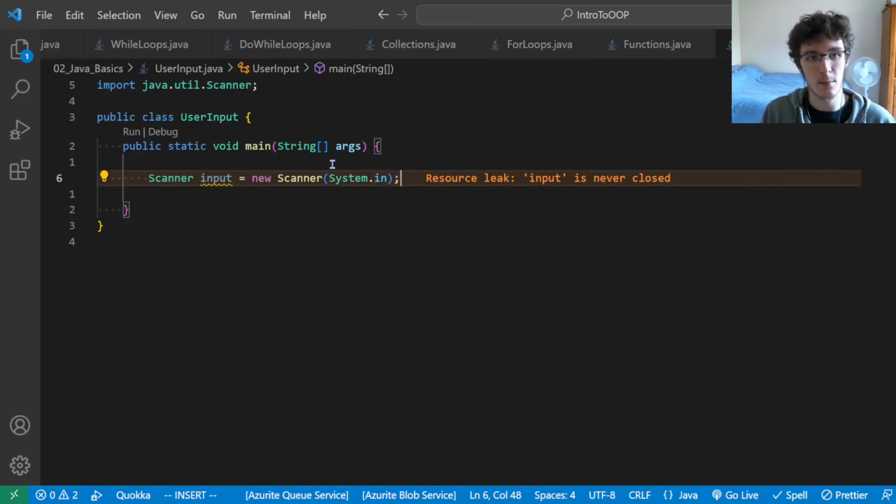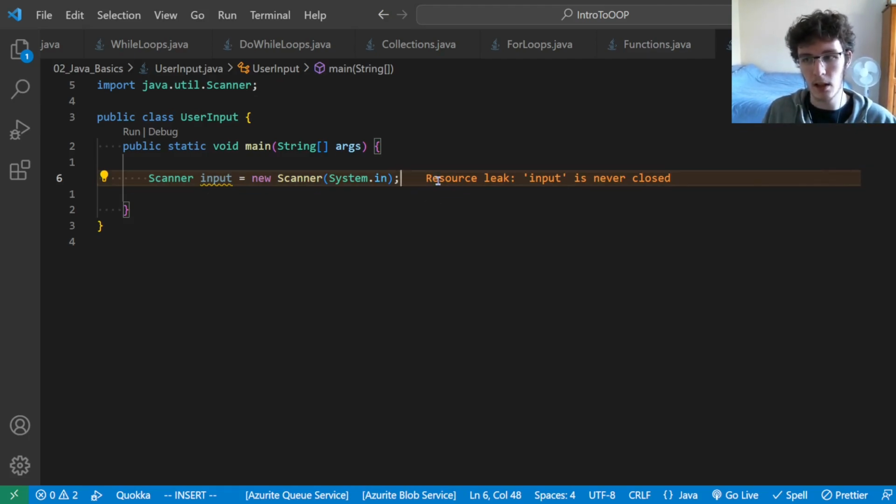This is a bit like system.out.println, but this time we want system.in. So this pattern here, we've got a data type, which in this case is a class, but it's acting as a data type. We've got our variable, and this pattern will become a lot more familiar as we move through the course.